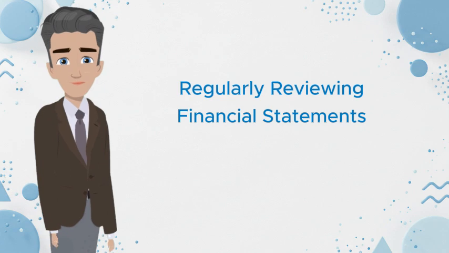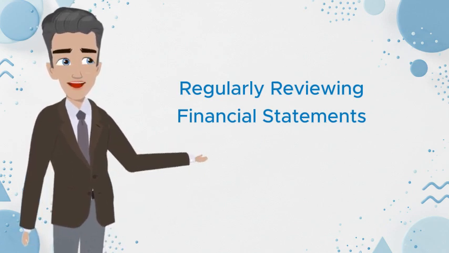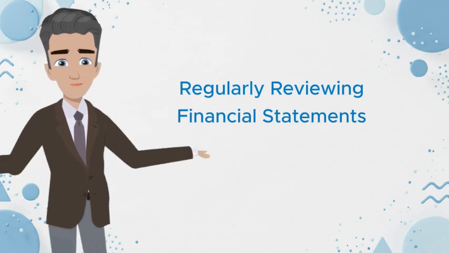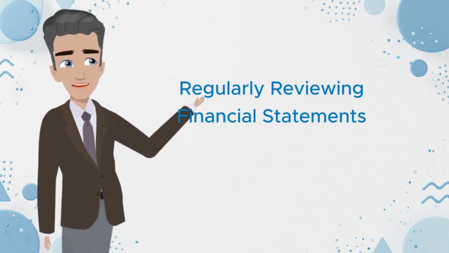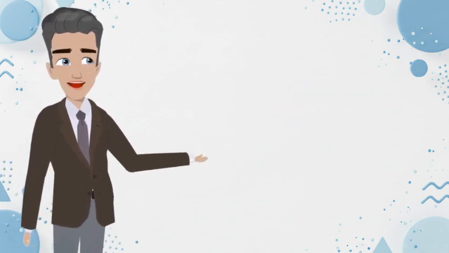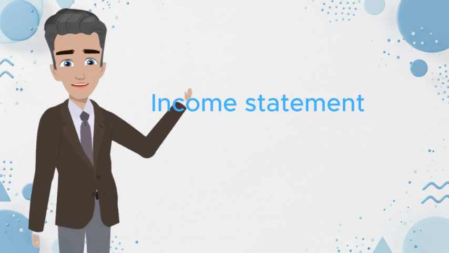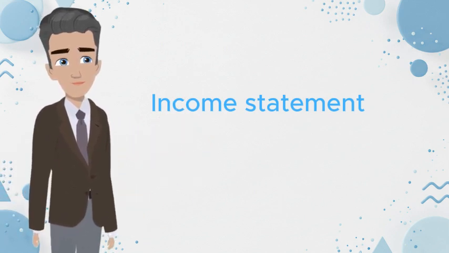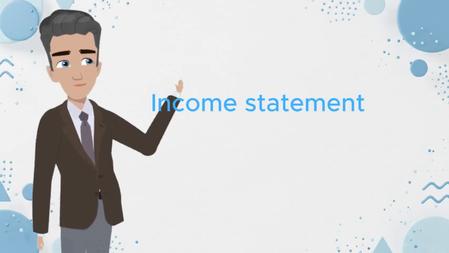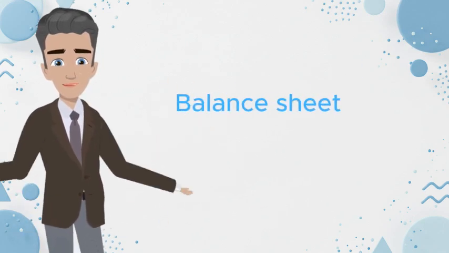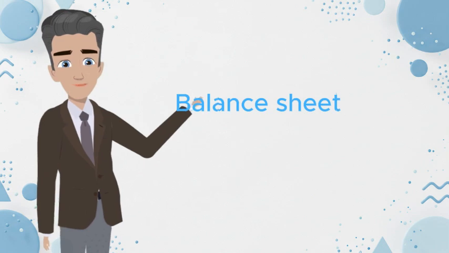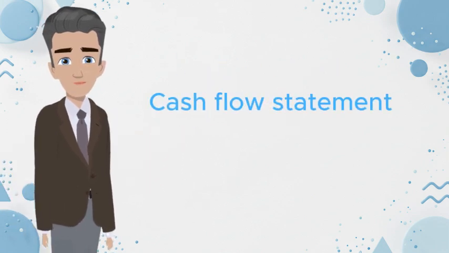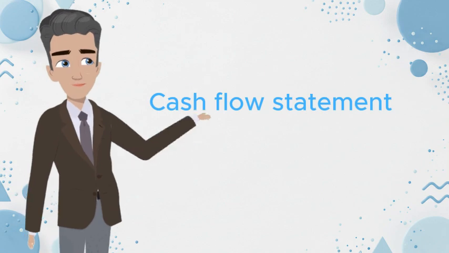Regularly reviewing financial statements. Regularly reviewing your financial statements is essential for staying informed about your business's health. These documents provide a snapshot of your financial performance and highlight areas that need attention. Here's what to focus on. 1. Income statement shows your revenue, expenses, and net profit over a specific period. 2. Balance sheet provides an overview of your assets, liabilities, and equity at a given time. 3. Cash flow statement tracks the movement of cash in and out of your business.